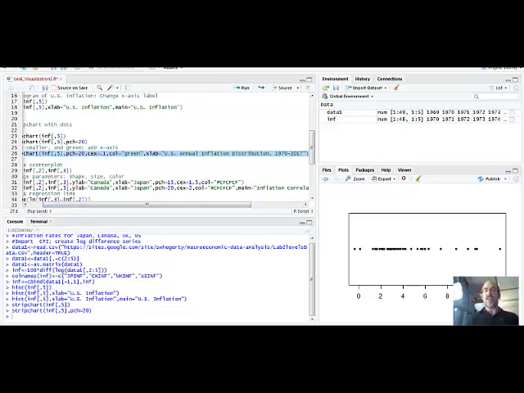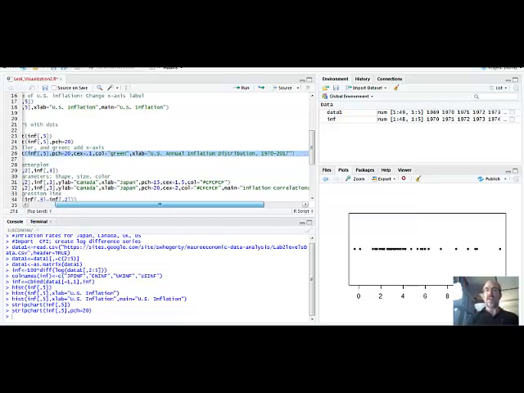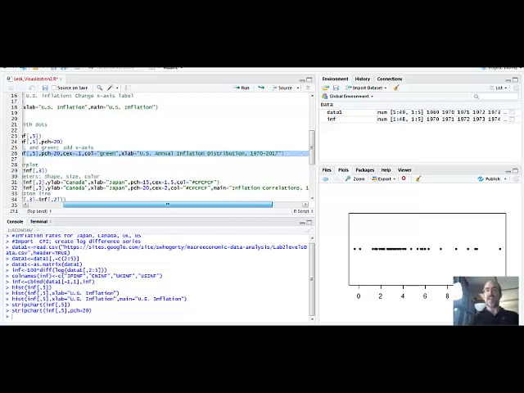XLab, right? U.S. annual inflation distribution, 1970 to 2017, and so there's really no Y label yet because this is not anything you measure, right? It's all in a line. But look what I'm doing here, right? First of all, the X label, we'll put it down here. This tells you enough information to know what you're looking at. U.S. annual inflation, 1970 to 2017, right? So we know exactly the data set we're working with.